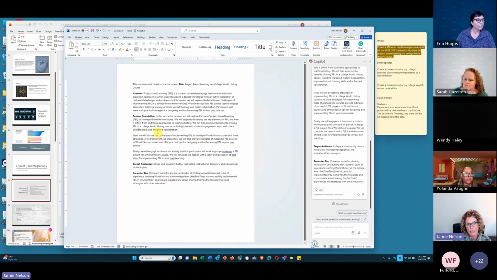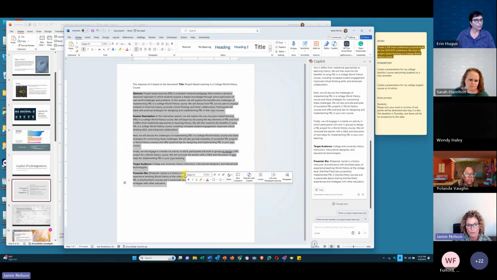The other thing that's pretty neat that you can do is once you have highlighted, now this may not pertain to this content, so just bear in mind, but I just want to show you this option that you have. Once you have information on a screen in front of you and you click this Copilot, you're going to see visualize as a table.